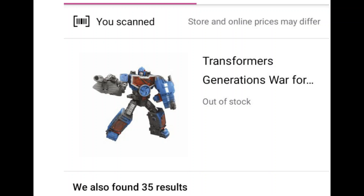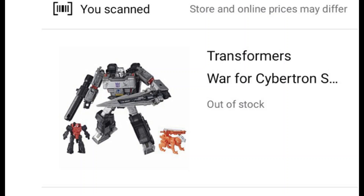What do you guys think — is this going to drop as Perceptor? Let me know down in the comments. Are you going to pick this guy up? I still haven't picked this up. I plan on picking up the three-pack spy box with all three in — I've seen that for around 50 pounds in the UK, which is fantastic. I may pick this guy up on his own, but I'm not a big fan of the alt mode on its own. Together they all look good though.